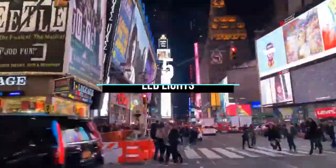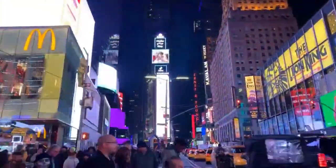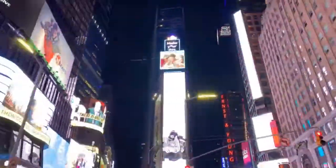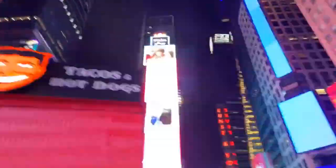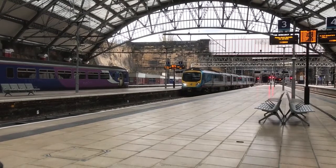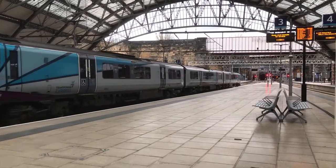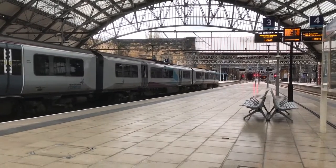Number 5: LED Lights. Believe it or not, LED lights at Terminal B of Newark Liberty International Airport in New Jersey provide more than just illumination. They are rigged with sensors and connected to eight video cameras to surveil people in and around the terminal. The terminal is maintained by the Port Authority of New York and New Jersey, which says the cameras are only used to recognize long airport lines, vehicle license plates, and suspicious activity. However, the system could be used for more, and the Port Authority stores any information gathered and could hand it over to police on request.